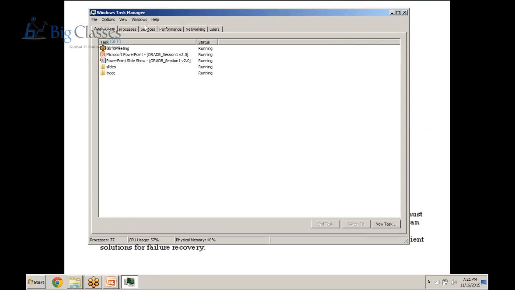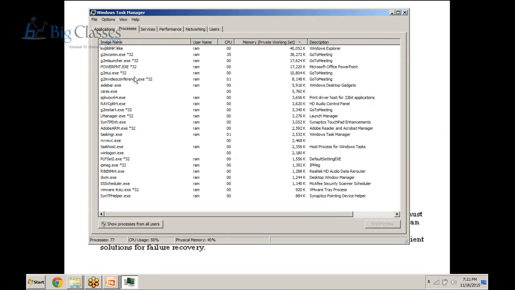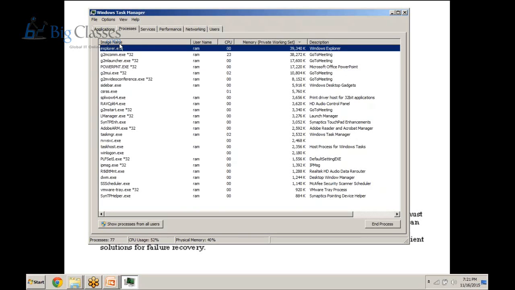So that means the application that is running is directly dependent on its process, or to say, the application requires this process. So whenever I start that application, a background process will start to execute to support that application, and that background process will take some space. This space is provided from the main memory of the system, that is RAM, okay. So the combination of this particular background process and the amount of memory it is consuming, both of them put together is called the instance of that application.